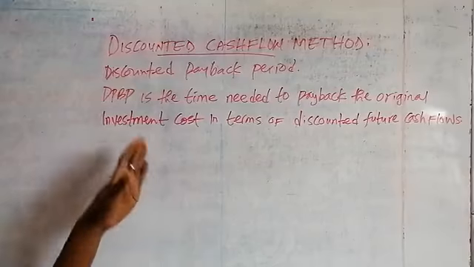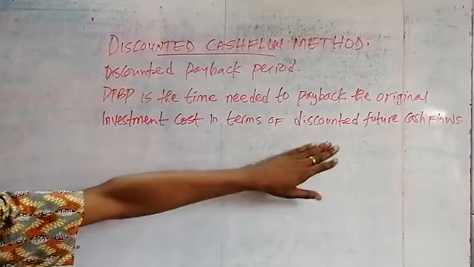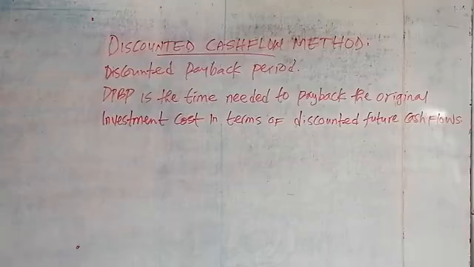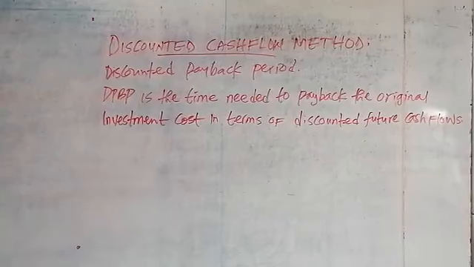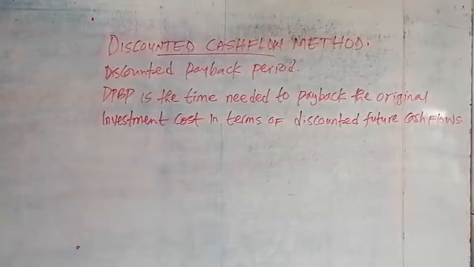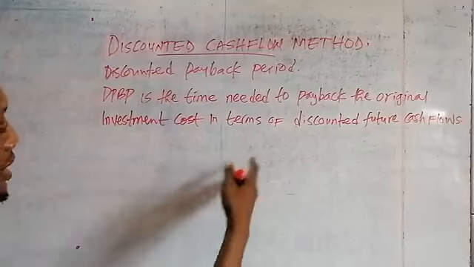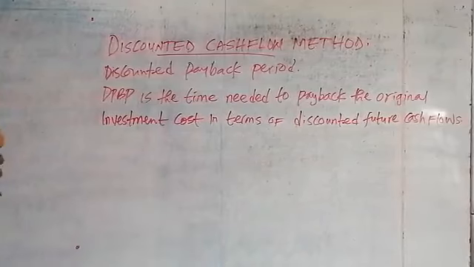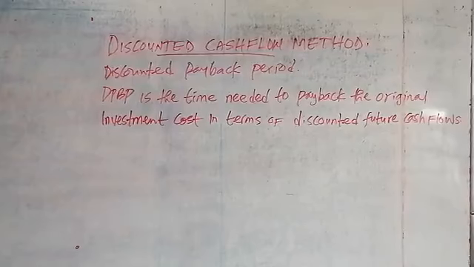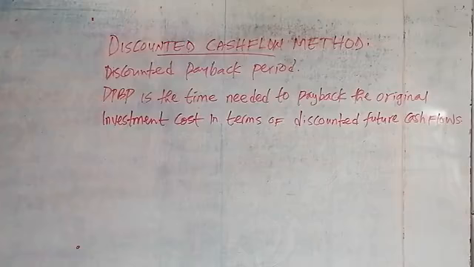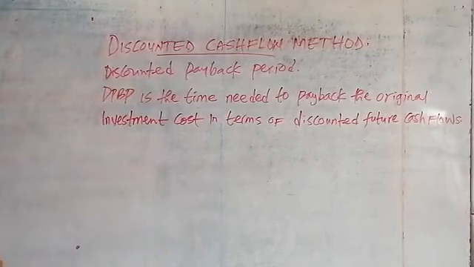In simple terms, the discounted cash flow method takes into effect the timing of cash flow. After you have discounted all your cash flow, you get to know the payback period of the investment. From there you can distinguish between investments, which one has the shortest payback period compared to the others. The one with the shortest payback period is the investment you are going to embark upon. And besides, you should not forget that the payback period should not be more than the useful life of the asset.